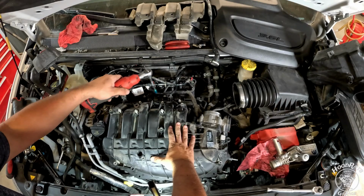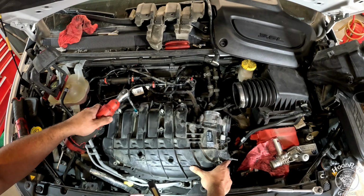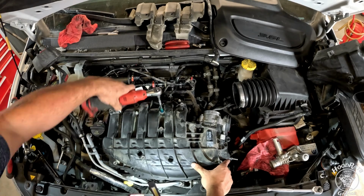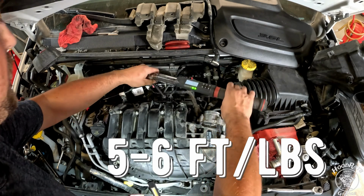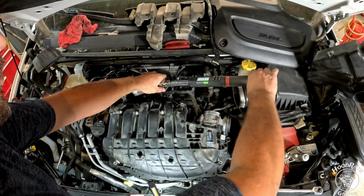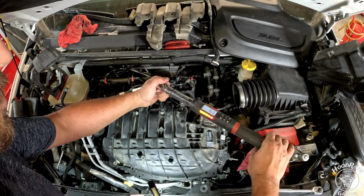You go through and start tightening your intake plenum bolts. Start in the middle and work in a star pattern out. I'm just seating these with the tool. I'm going to torque them in a bit. These get torqued to about 5 to 6 foot-pounds. Make sure you do the torque spec because these can kind of feel a little weird as they're going in. Get a lot of resistance.